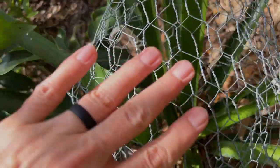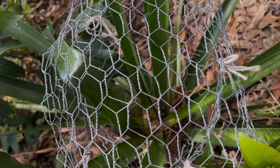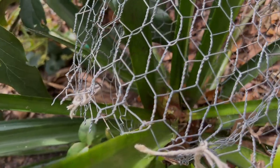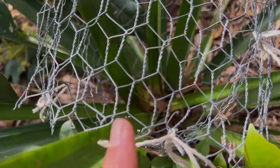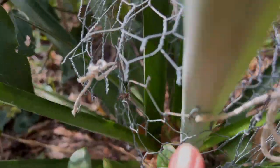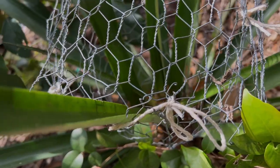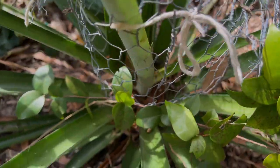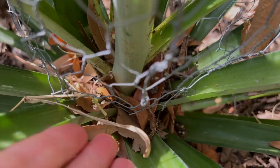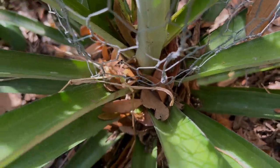It isn't the most beautiful thing but I've covered what I need to. I've made sure that it is open so that water can still get down in there, because that is important. This is part of the bromeliad family and they do center feeding as well as root feeding, but primary center feeding as they're mature. I also made sure that there were no holes along the side of my connections that were squirrel-sized, and at the base I tucked and folded it inward towards the plant so the squirrels couldn't enter from the bottom sides.